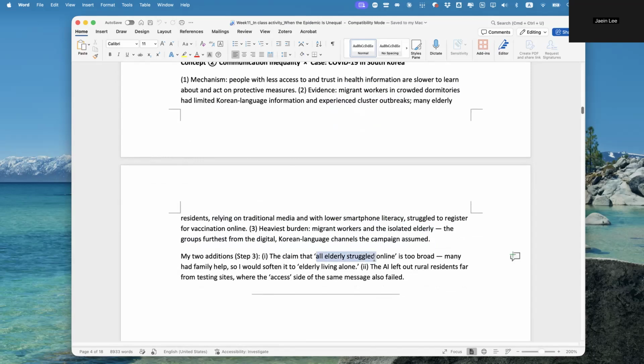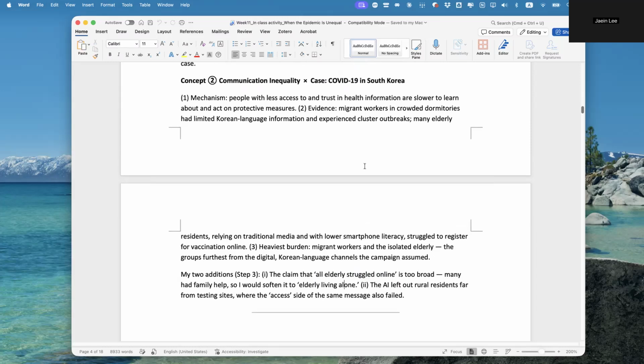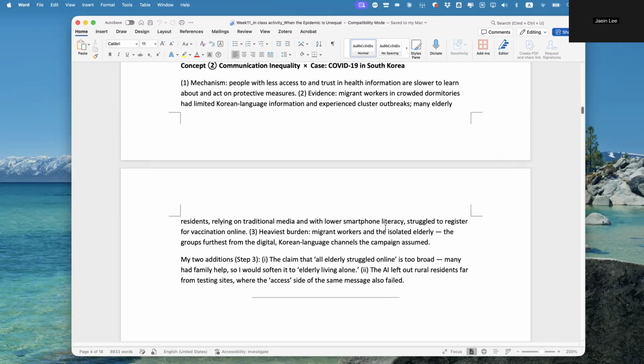The claim that all older adults are hurt online is a bit too broad, because many highly educated older adults might be even more protected from the situation because they would be least likely to go outside. And as they have good resources and a good healthcare system, maybe you can try to moderate the answer in that way.